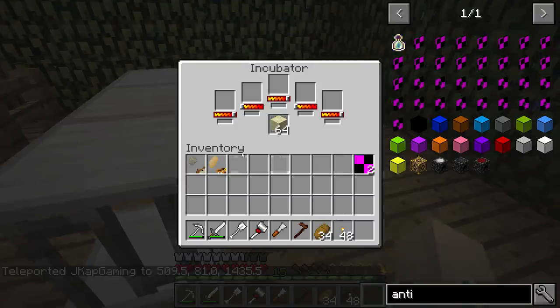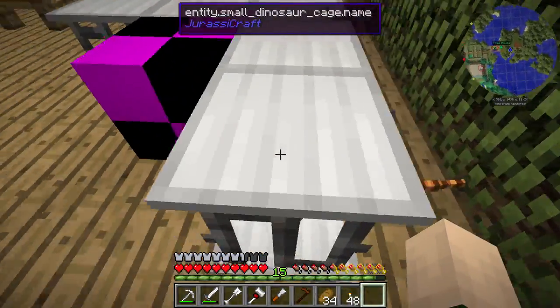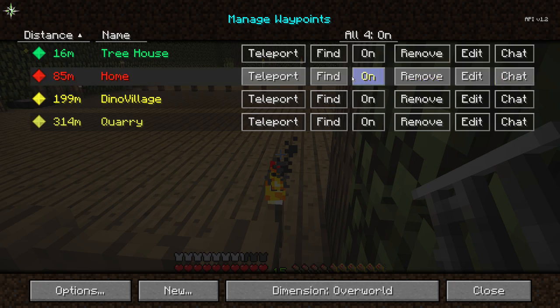Alrighty, guys. So I'm going to wait for these to grow up, and from here, we will be able to place them. I'm going to make that a girl. All right, I'll be right back. Alrighty, guys, so here are our two more dinos. Let's go place them over here.